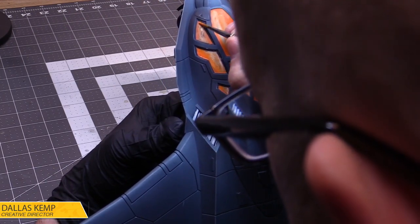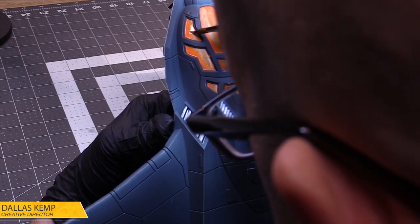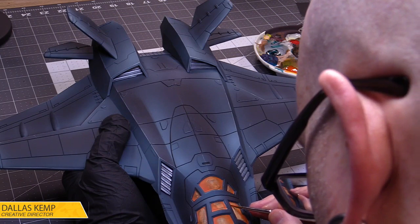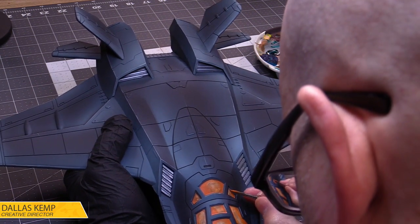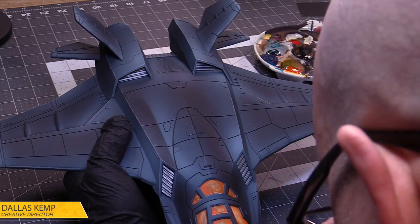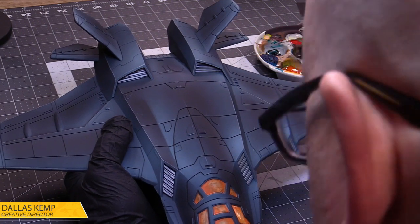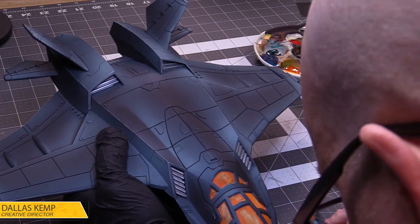Yeah, and also I've been trained as a studio painter, we don't want gloss varnish on studio miniatures. Reason being is when we go to take a photo of it, it's so glossy, so much light kind of gets reflected back at the camera. And it kind of blows out the picture sometimes. So instead of just even considering or dealing with that, we just don't do gloss. Sort of being trained as a studio painter, I've kind of taken that as like just the way I paint and my preference.